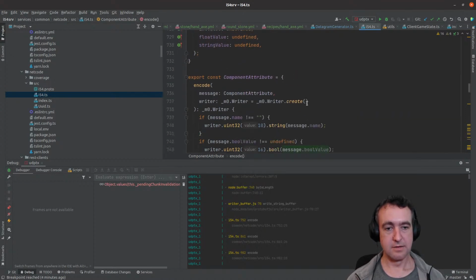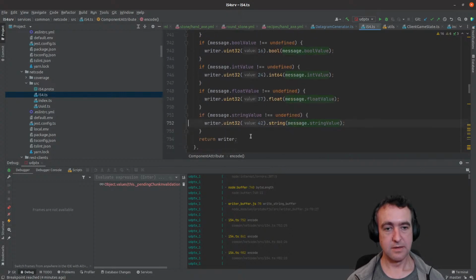Ah, all right. So I've got a component attribute that should have a string, but we're writing something else to it. That would be bad.